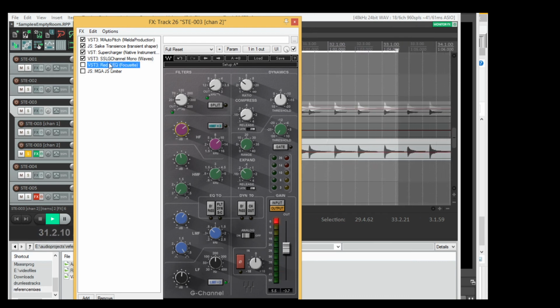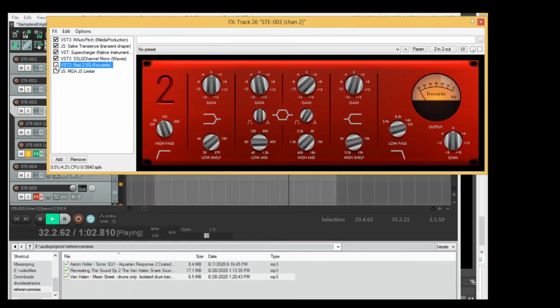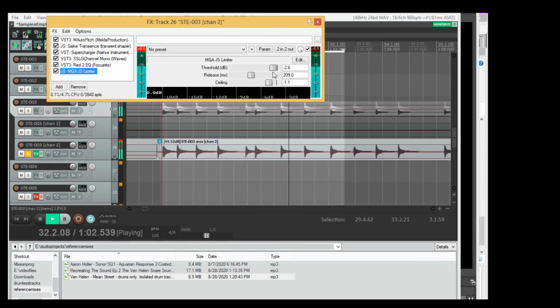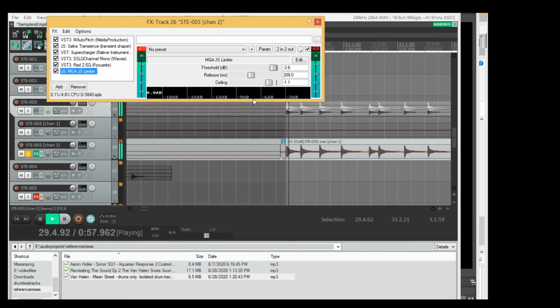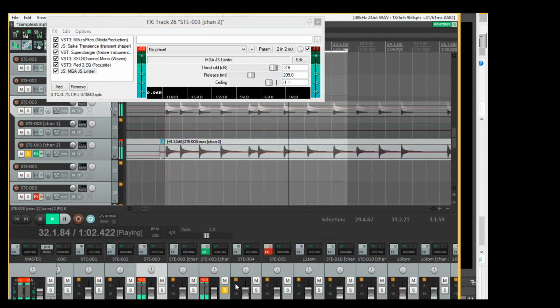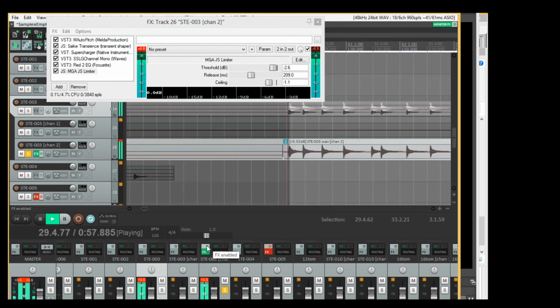And after that, for the 6K, I ended up adding the Red 2 EQ and added the 6K there. And then I added a little more 10. And finally, I just added just a little bit of limiting there. All right, let's go back and do an A-B.